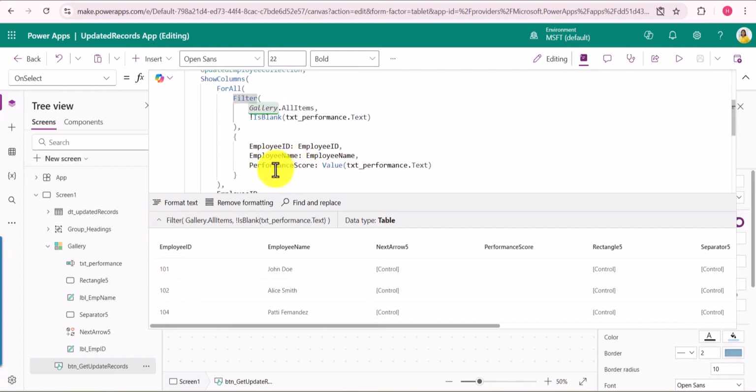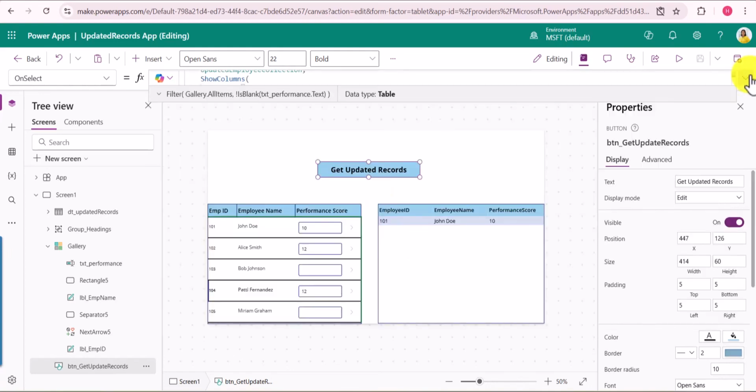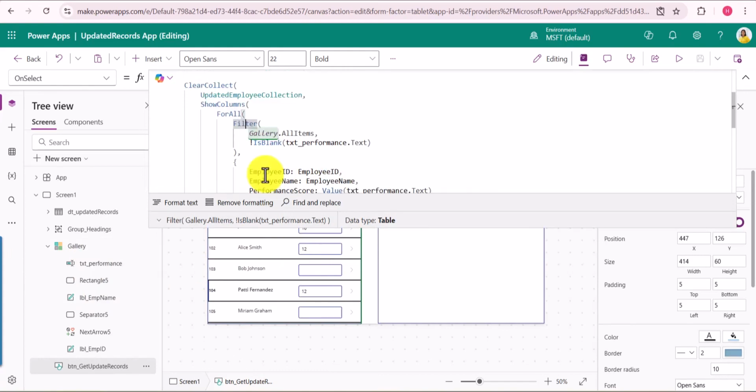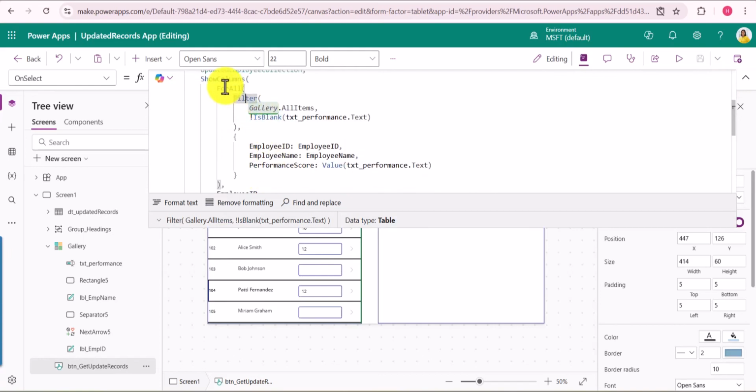And the performance score is taken from this text input control. You can see this text input control name is txt performance, right? So using the Value function, we are converting it into a number, and then assigning it to this performance score column.